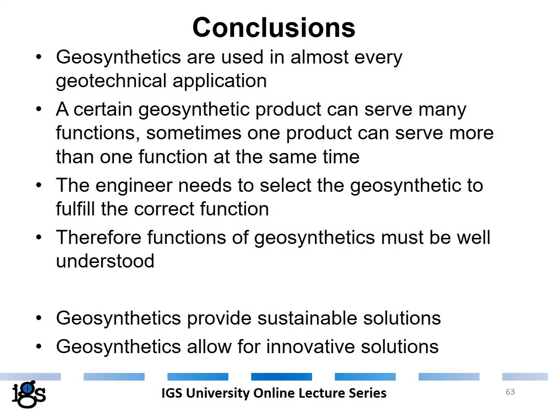I would like to conclude this presentation with the following statements. As I have walked you through the different functions of geosynthetics, I believe I was able to show that geosynthetics are used in almost every geotechnical application. A certain geosynthetic product can serve many functions. Sometimes one product can serve more than one function at the same time. The engineer, therefore, needs to select the correct geosynthetic product to fulfill the correct function. Therefore, functions of geosynthetics must be well understood.